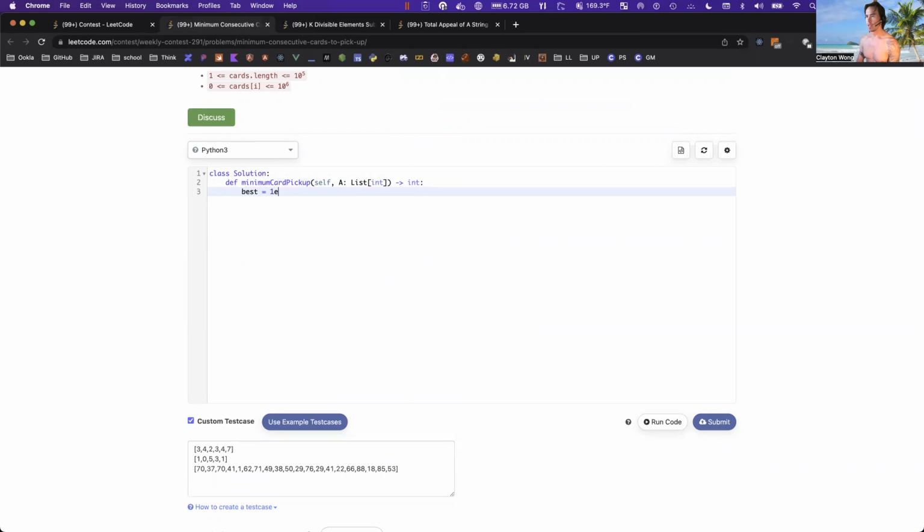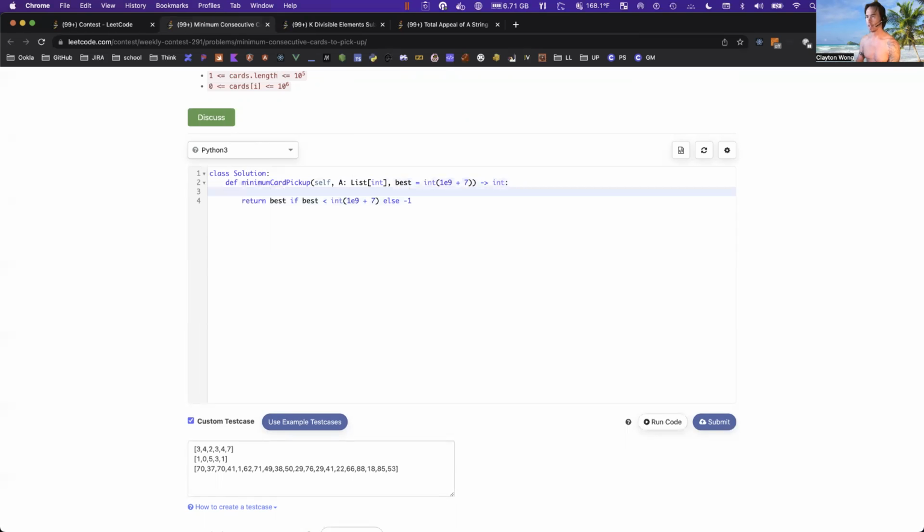Fast equals 1E9 plus 7, integer. It's cool. I'll do it consistently. Best equals that. Return best if best is less than this, otherwise -1.